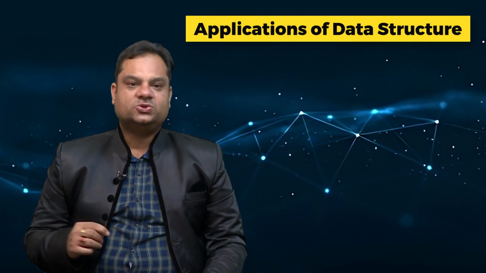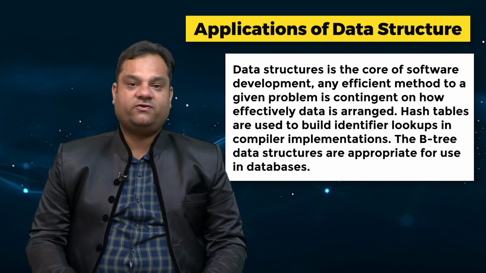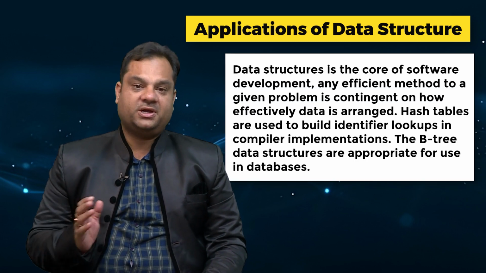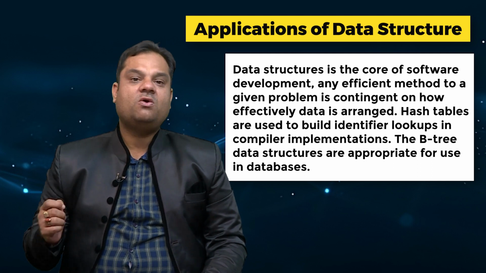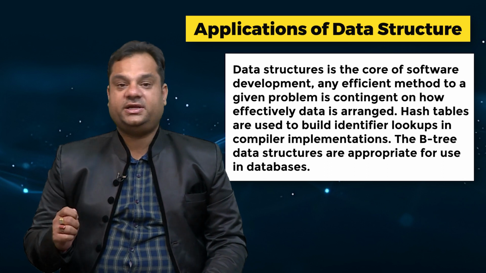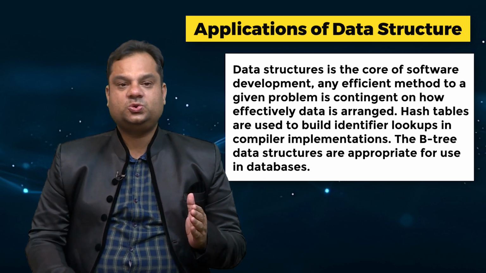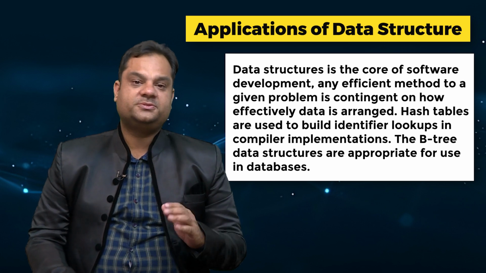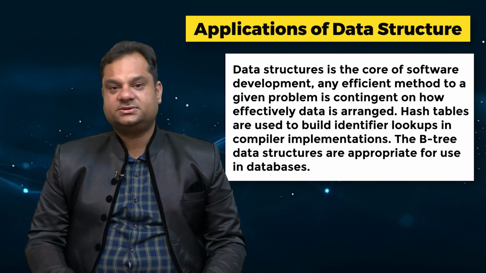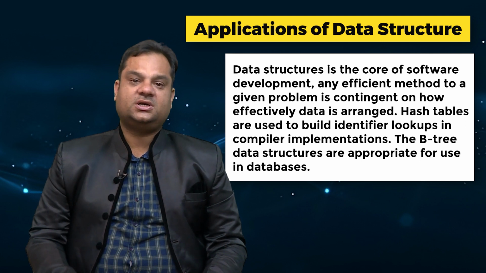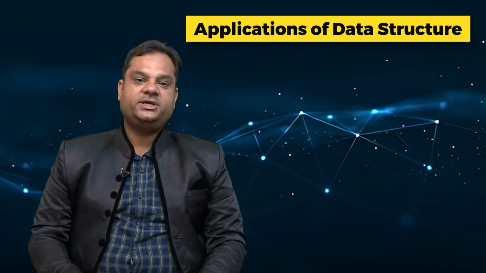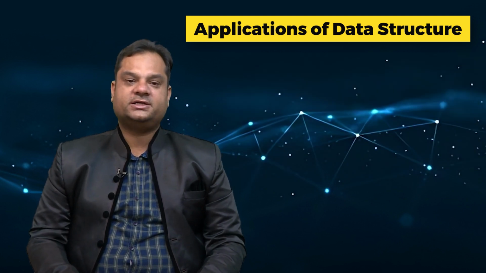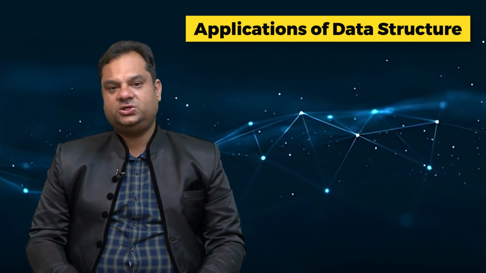Now we understand the applications of data structure. The data structure is the core of software development. Any efficient method for a given problem is contingent on how effectively data is arranged. Hash tables are used to build identifier lookups in compiler implementations. B-tree data structures are appropriate for use in databases. The following are some of the most important areas where data structures are used.